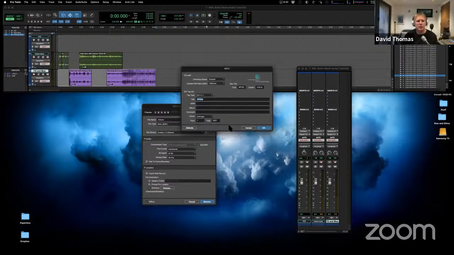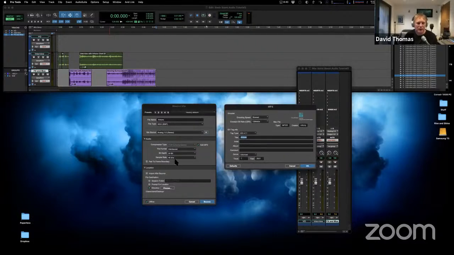So because we've asked for an MP3, it asks for the quality of the MP3. So we've set the quality of the WAV here. Now it's asking for the quality of the MP3. I would say minimum 128 for stereo. That's good. And the slowest encoding speed, because the difference between fastest and slowest is minimal and you get better quality. So let's just say OK to that.